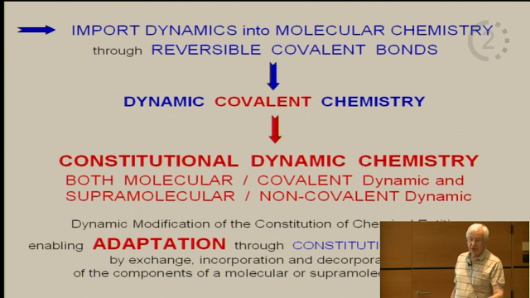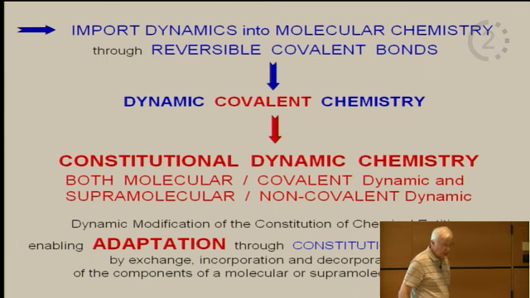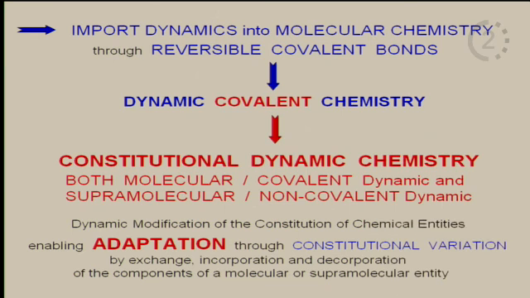Now this area has developed a lot in recent years. Dynamic covalent chemistry, the supramolecular is our work. The dynamic covalent has been developed here, also very well by, at the same time more or less, Jeremy Sanders in Cambridge, and you will hear something more from Sijbren Otto when he will be here.